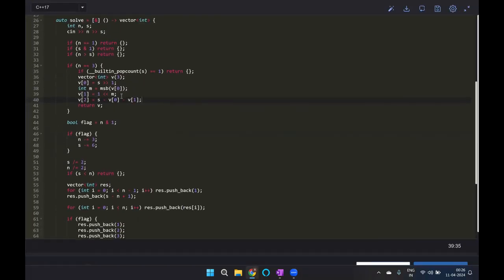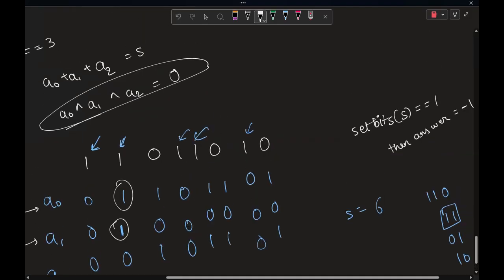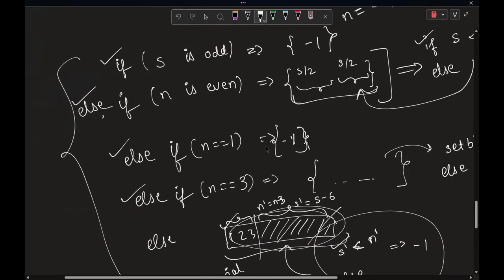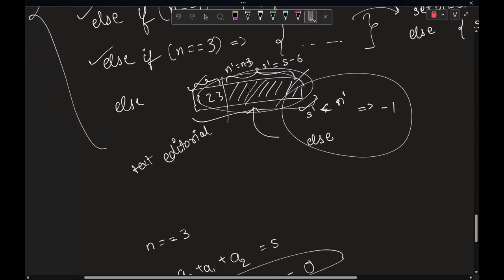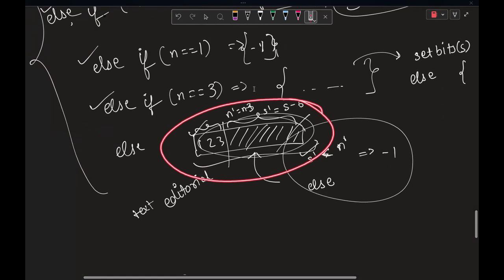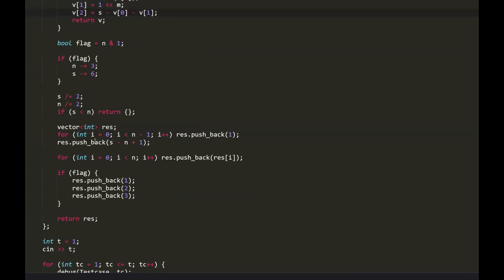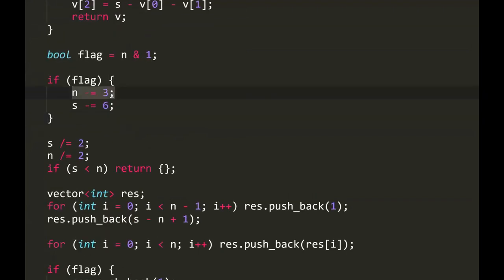In the other case, if n is not equal to 3, other than writing the part of n being even separately, first of all writing what if n is even, and then writing that part again here, what I did is I just wrote the code in a bit different way. You don't really have any obligation of writing it shortly. You can just have repetitive code. But I wrote it in a way that if n is odd, then I'm just putting 1, 2, and 3 at the end of the array.